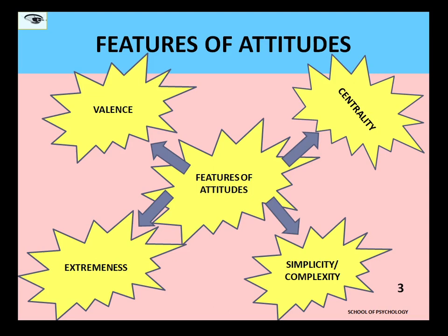Even a negative attitude towards a particular topic can dominate the others, because if everything is centered around that attitude, it can take over. Even a positive attitude towards something can take over all other attitudes. So this was about centrality, and this was all about the four most significant, most important features of attitudes.